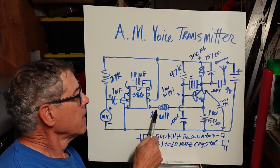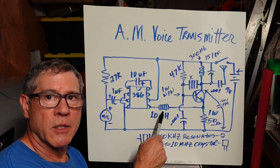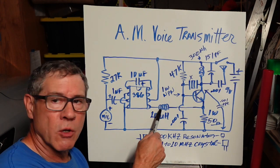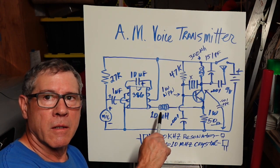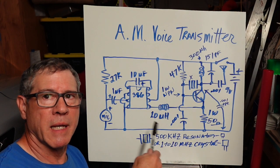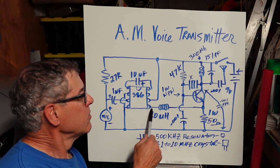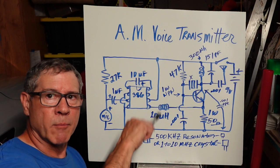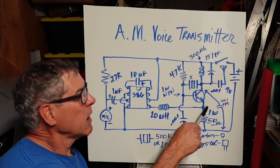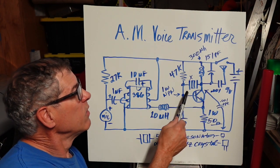Now, what I've used is a choke. You can try a capacitor or resistor, but I went through those, and this choke really made everything work. Sound better, modulates better. So the audio, amplified audio from the microphone, comes through here and is applied to the emitter of this crystal oscillator. So let's talk about this.